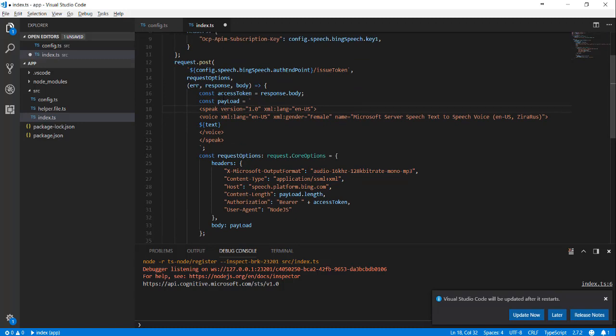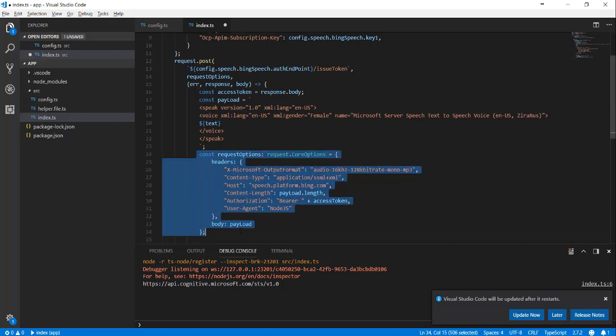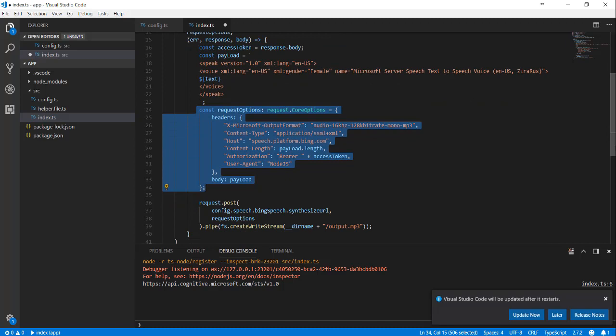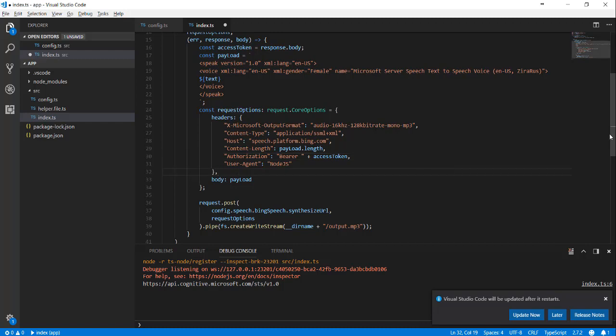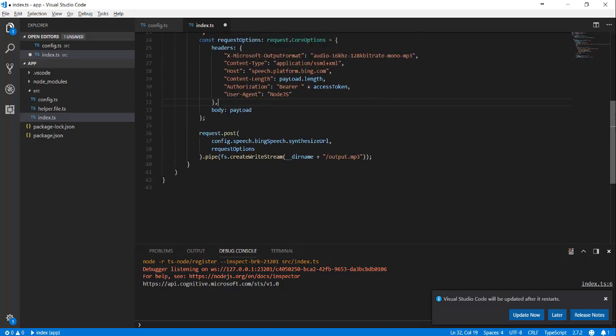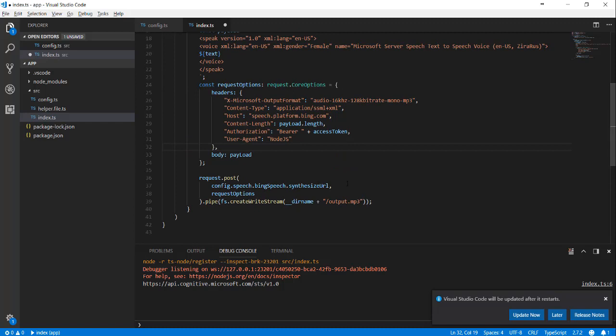So in this we are just creating a payload with this format, speak and voice, and we are creating a request options with some headers. As you can see, in the header we are giving authorization bearer plus access token, which we have received right now. So in the body, we are passing the payload, and in the post request, we are using this synthesize URL.